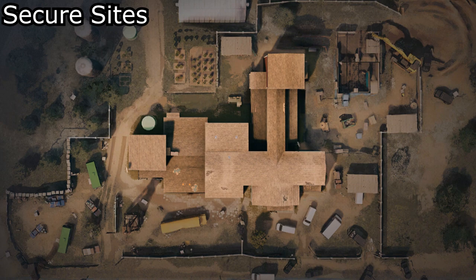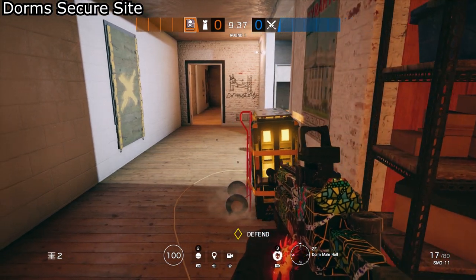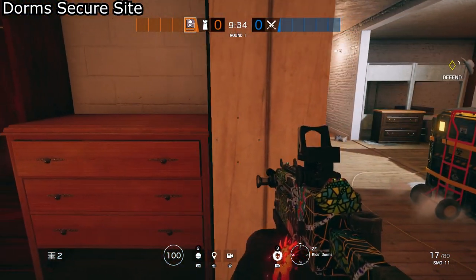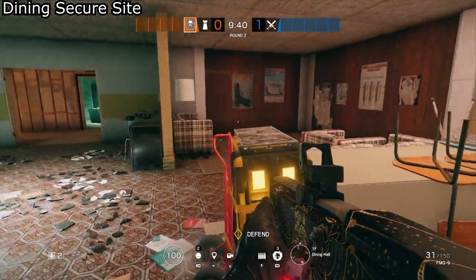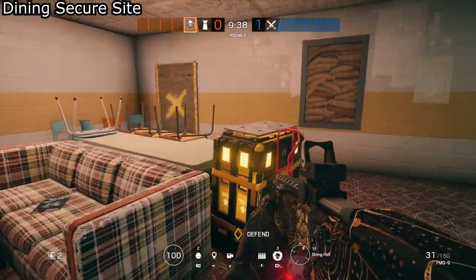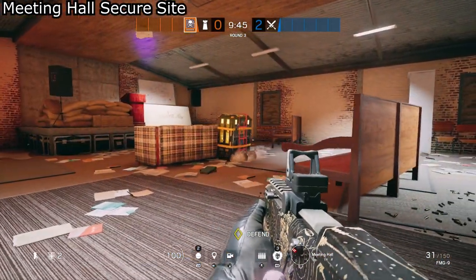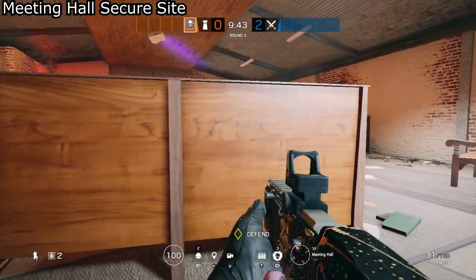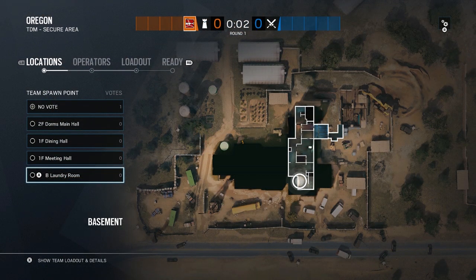Secure sites now. The first one's in dorms. Second one's in dining. Third one is in meeting. And the last one is in laundry.